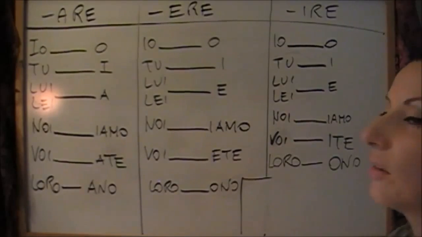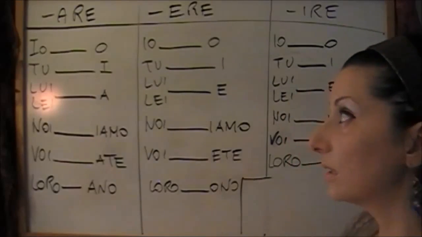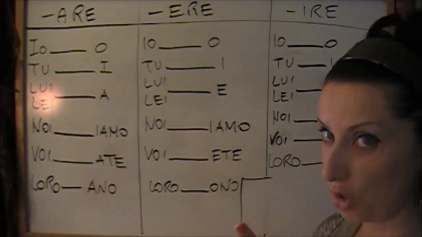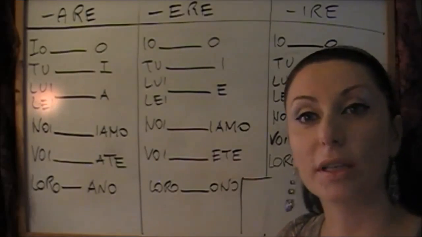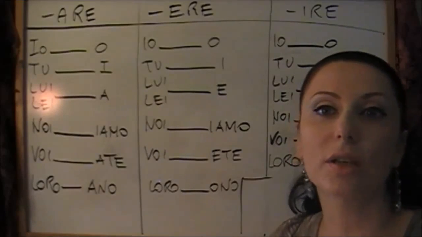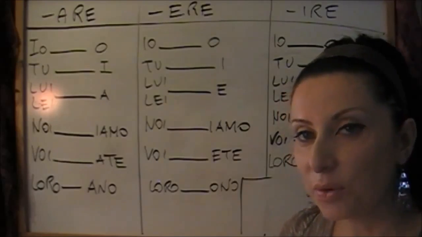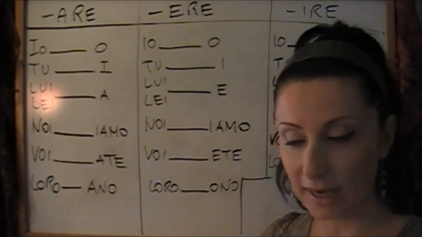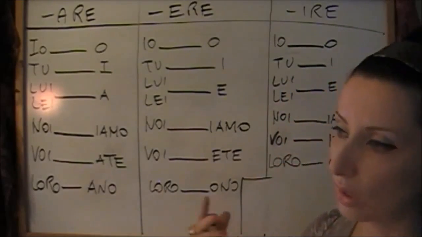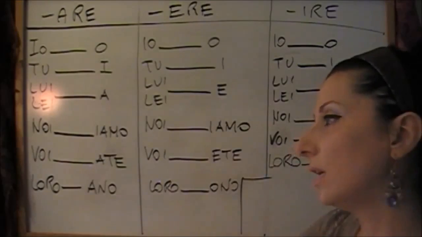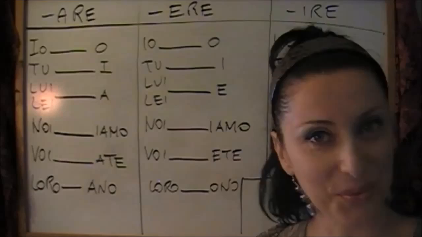Okay, so let's take a verb at the infinitive form. Let's use the verb that we saw before. This is about regular verbs at the present tense. You're also going to receive a list of the most important verbs you need to learn in order to be able to speak, because you need vocabulary, not only grammar. If you don't have a minimum of vocabulary in nouns and verbs, you're not going to be able to speak. So you're going to receive a list of verbs like to eat, to drink, to go, to come back, the minimum number of verbs you need to learn.